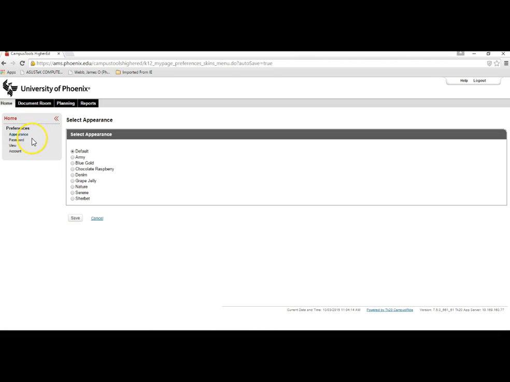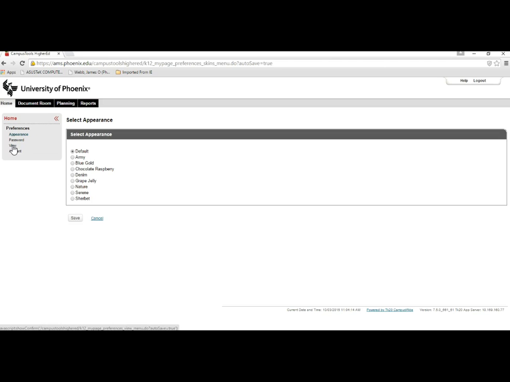Now, as we review this page, you'll find it is a very simplistic layout as far as how we go about using this AMT tool. First, this is the home page. Anytime you want to come back here, you just click home. Next, we're given a bunch of options that we can change in which we use this tool. The first is appearance. I can change the color, the way it looks. Next, password, where I can select a new password.